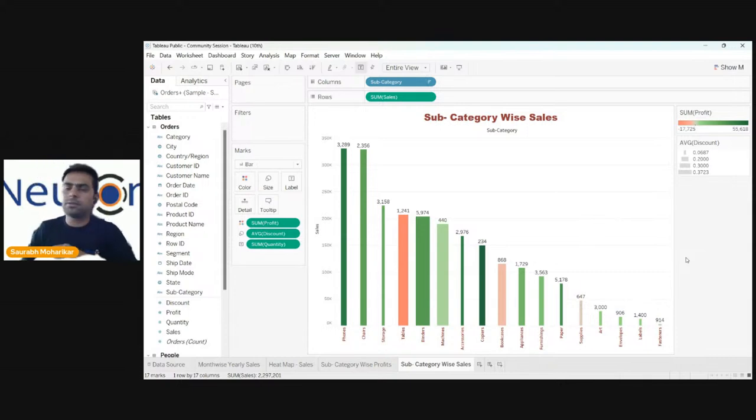Absolutely, 100%, totally agreed. I'm just doing this in one chart to show you the extent of representation Tableau can do for you. But as a user, it's not a good thing to use all the elements of marks in one chart. It will complicate the chart. And no user wants to say, what a fantastic chart you made, but I can't understand it. Nobody wants that. They want simplicity in their life.